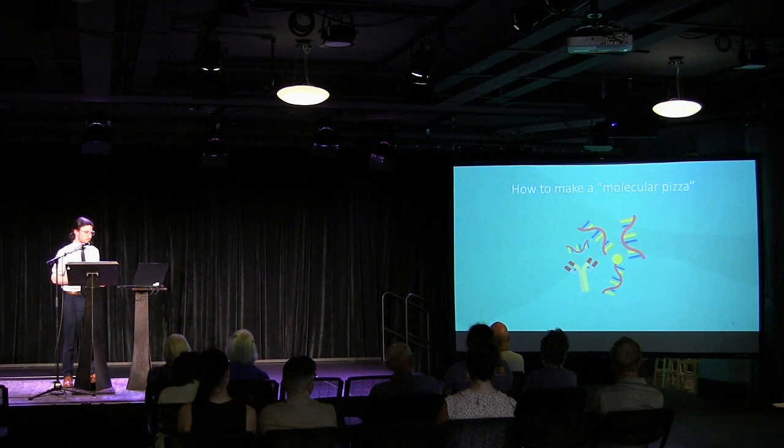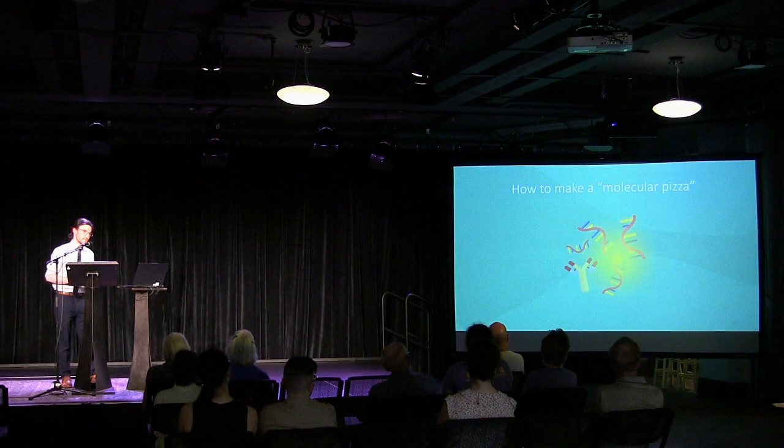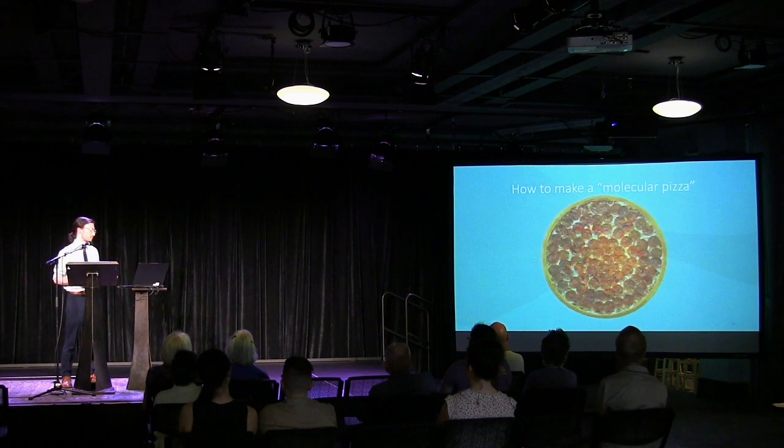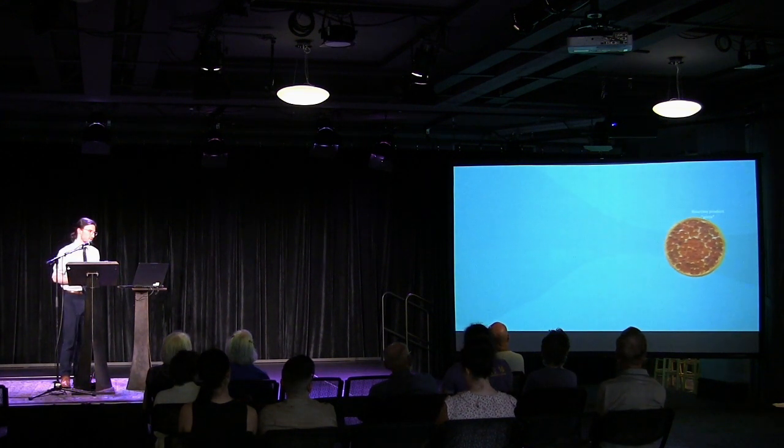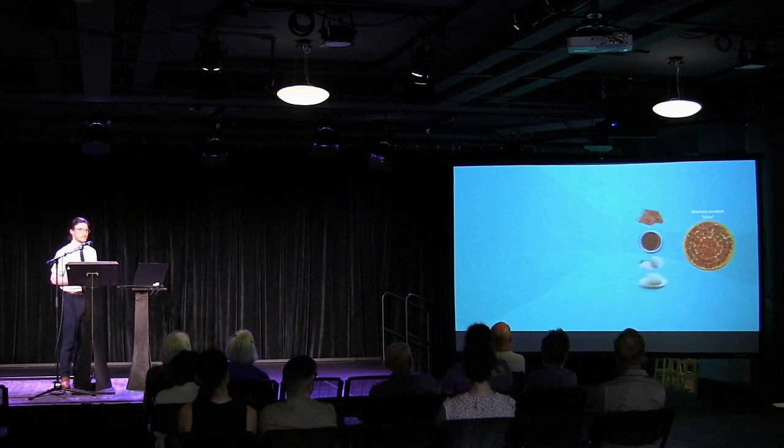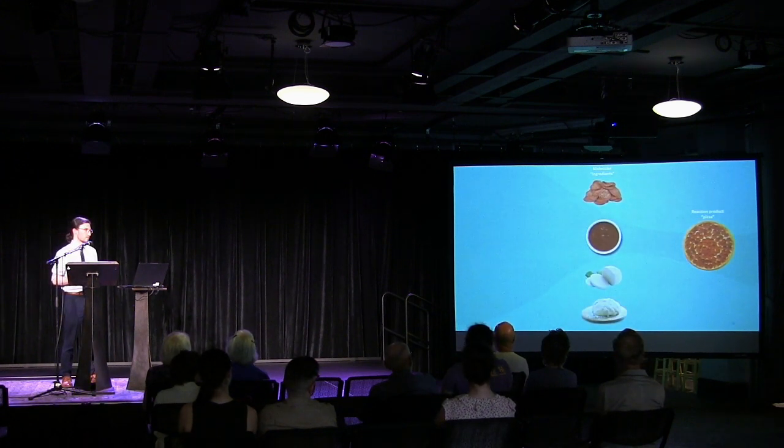So let's say we wanted to create a mix of molecules that fluoresced if a sample from a COVID-positive patient is introduced. This end product, this specific mix of molecules, can be thought of as our molecular pizza. And the specific molecules can be thought of as the individual ingredients that we're adding to or topping our pizza with. And we'll keep the instructions for each ingredient in strands of DNA.